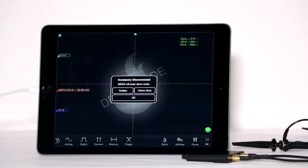There are two Oscium models, the older IMSO204, which is the 30-pin version, and the newer IMSO204L, which has the lightning connector. Both models work the same except for the connectors, which are intended for different Apple products. So before ordering the Oscium Oscilloscope, you have to verify which Apple product you will be connecting to.